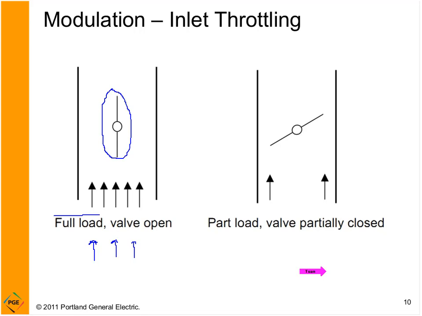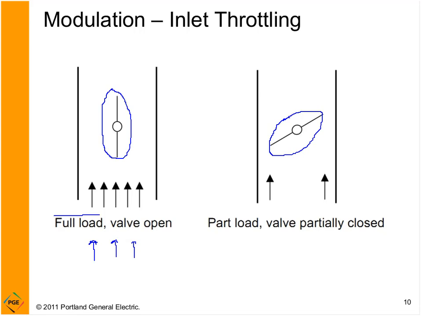Now, once the pressure in the plant begins to increase, eventually I better do something about my compressor. If it just keeps pumping along at full load, pumping up the pressure in the plant, eventually safety valves are going to start to blow and in general bad things will happen. So I want to limit the amount of air. So I close the inlet throttle or inlet butterfly valve partially to reduce the amount of flow. And you can see down below we have this qualitative two arrows compared to the five on the left. So we've reduced the flow.